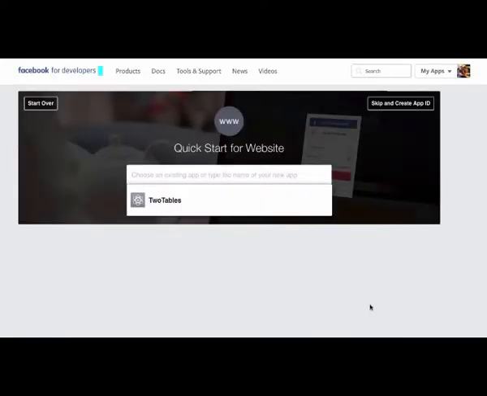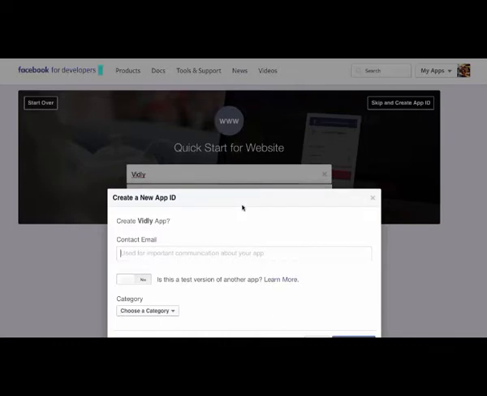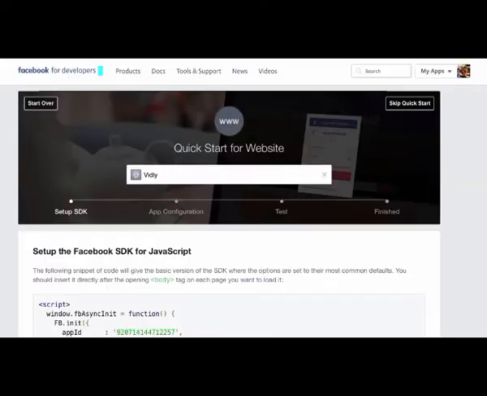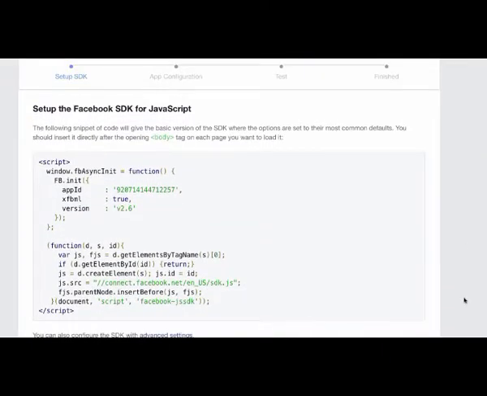Here we type the name of our application, Vidly. Create new Facebook app ID. And here you put your email. You select the category and create app ID. Now on this page, you see a piece of JavaScript, which is for Facebook SDK.